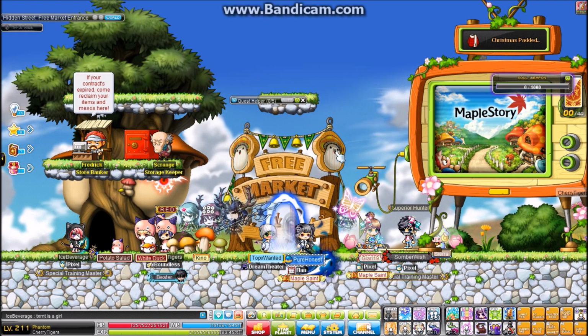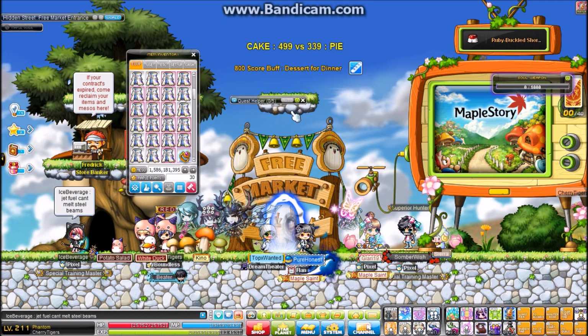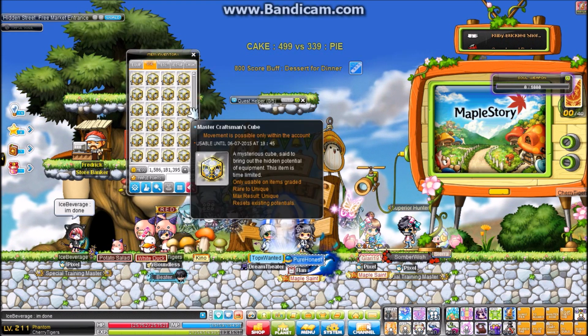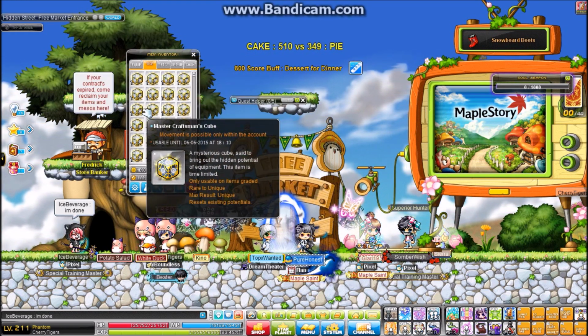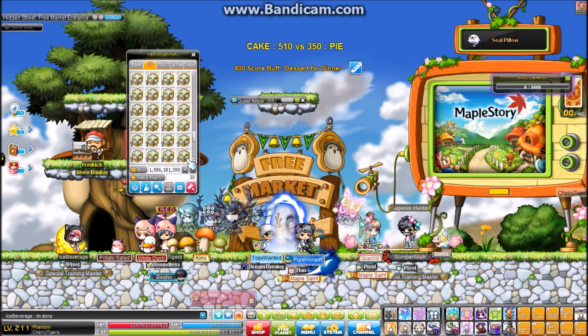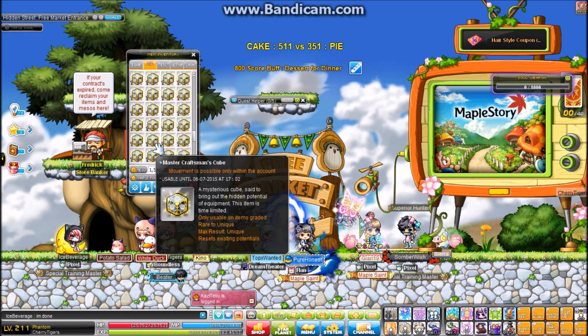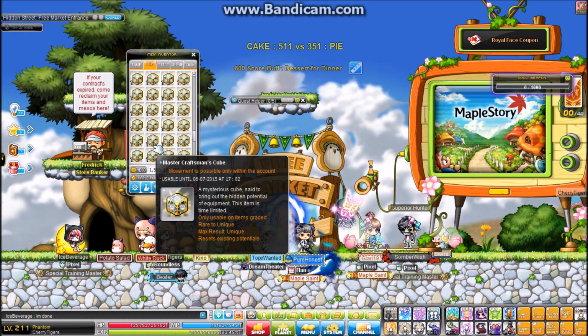Today we're going to be doing a little test on some cubes, and I know a lot of people have been curious about the new cubes that are, well, they're not new, but about the update. Ever since Black Heaven Act 1, these cubes have been dropping from a lot of bosses, and a lot of people are just like, oh, how do you get the cubes? So I'm just gonna go over that right now.